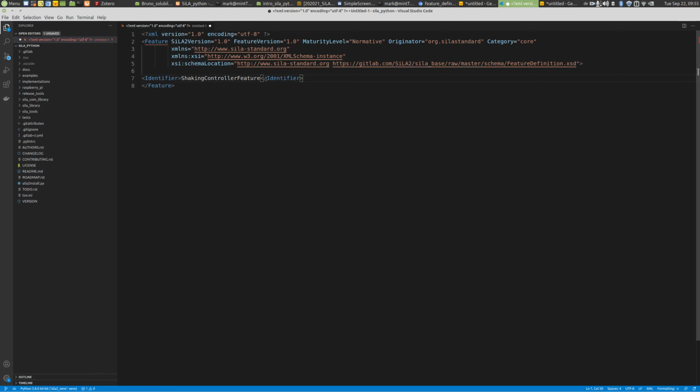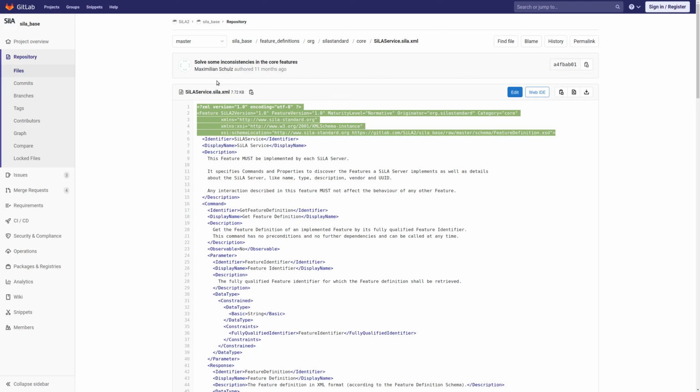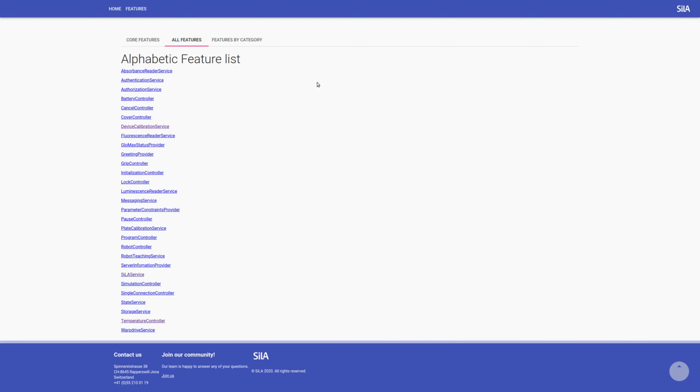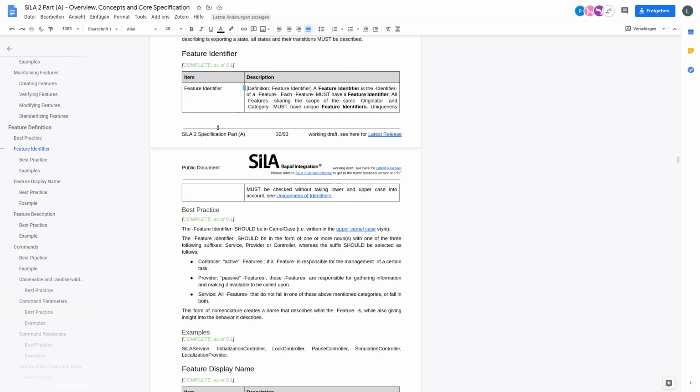By the way, before designing a feature, you should have a look at our specifications of features in SiLA part A of the SiLA specification. If you go down to feature definitions and then best practices or feature identifiers, you see there are recommendations on how you should name your features, how you should write them, how you should describe them.